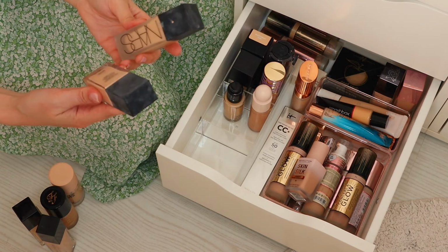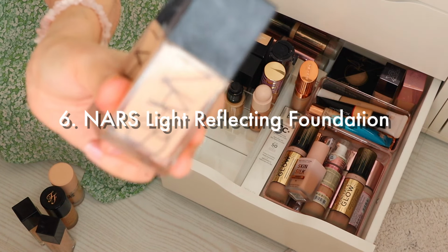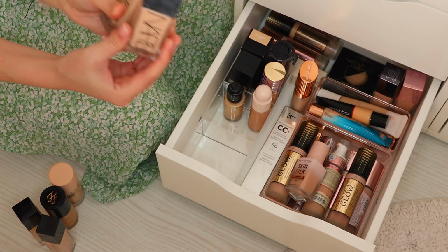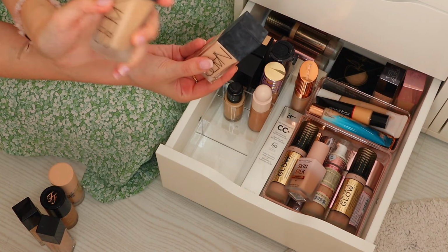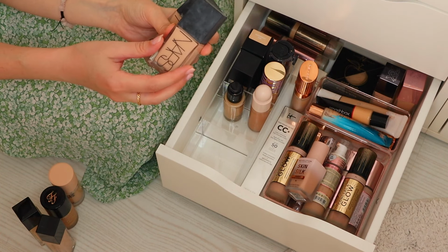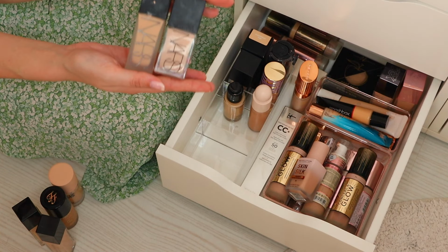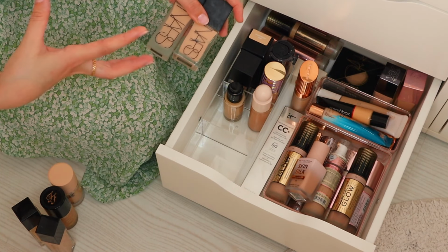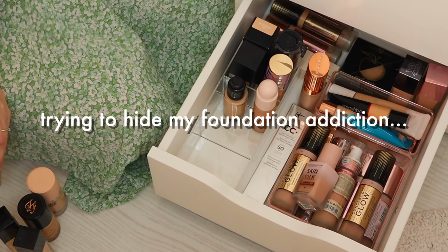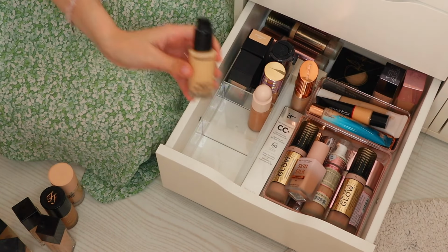And then they came out with this one. This is the Light Reflecting Foundation. And I did a review on this, I remember, last year. And honestly, this is even more lightweight than this one. This offers more coverage. This is more like a natural no makeup look, I would say. But honestly, I can't see myself getting rid of these two because these are two good foundations. Wish I had more faces to put on because I'm just using the same foundation, which I will tell you soon which foundation I'm using. But anyways, okay, so those two obviously I'm keeping.